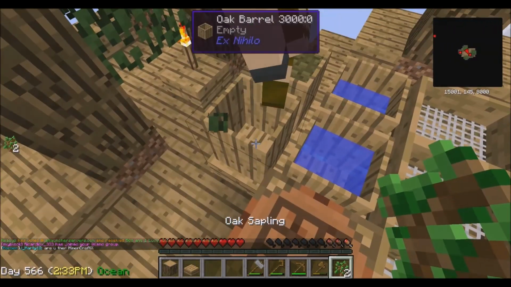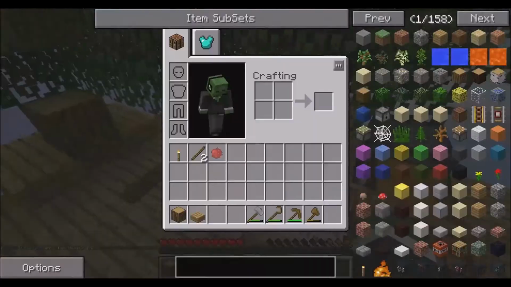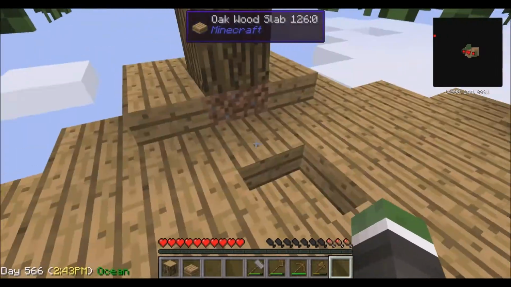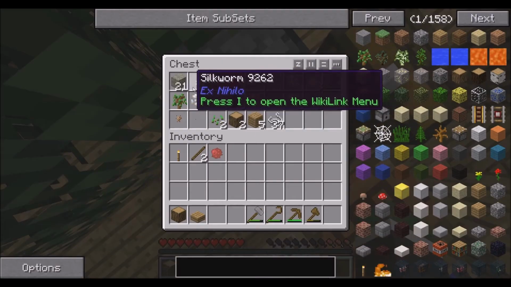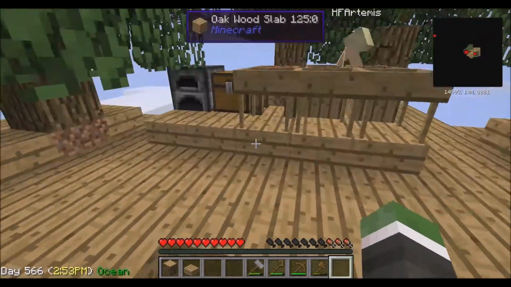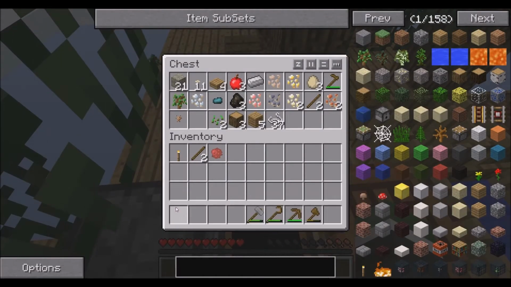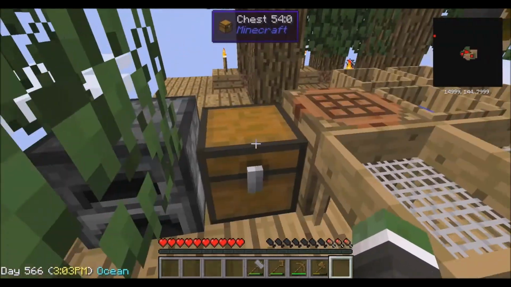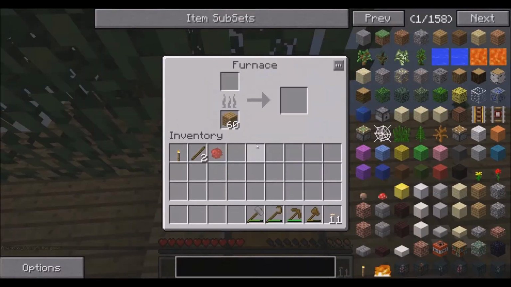Put a couple saplings in the composter. Oh yeah, good idea. Yeah, things are going pretty good. Yeah, we got a pretty nice setup. We've got 11 silkworms that are probably pretty useless, but yeah. They can actually be used for food. You can eat them? Yeah. I think you can cook them, I'm not sure, but I know you can eat them. Yeah, you might have to cook them.